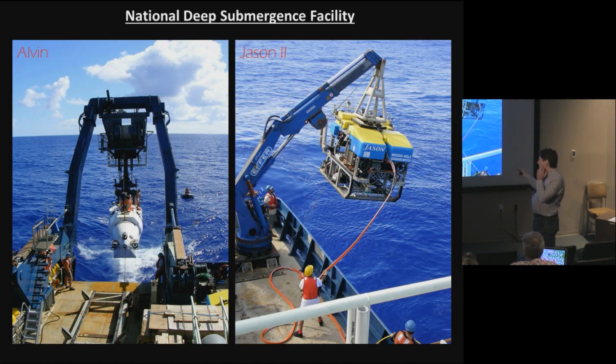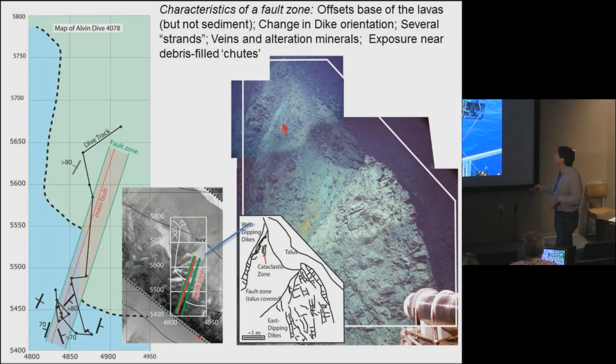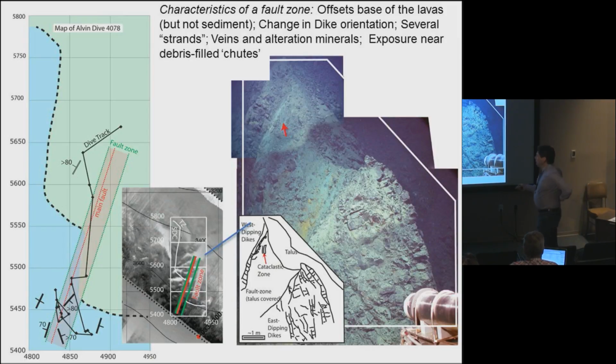So just the one seagoing picture, I wish later I had one. I forgot to put one in from our OBS cruise, but at least you can see the deep submergence vehicles. And this is just an example of the kind of work we did. I'm still pretty proud of it, even though it looks rather sketch-like, because it's pretty hard to do. I mean, this is 5,800 meters down. Sorry, this is an XY coordinate system, and this is basically a contour of the base of the lavas. So we're looking around 3,400 meters down below the sea surface, and essentially looking along an area where the base of the lavas drops down.